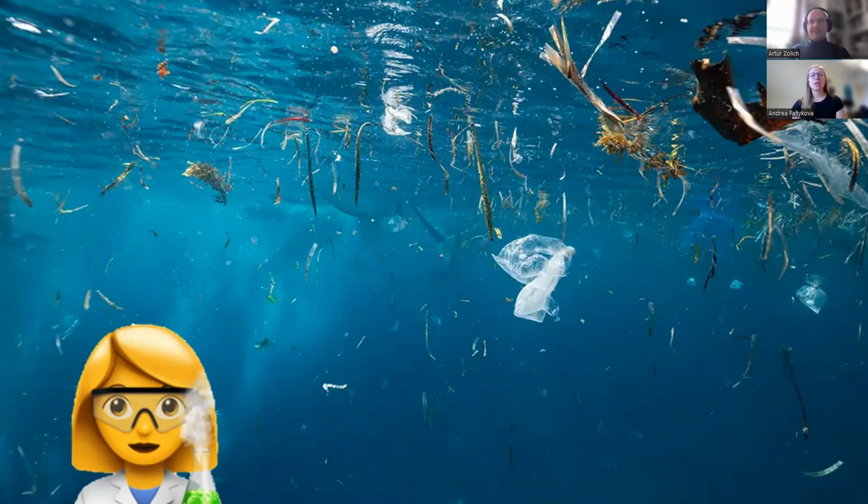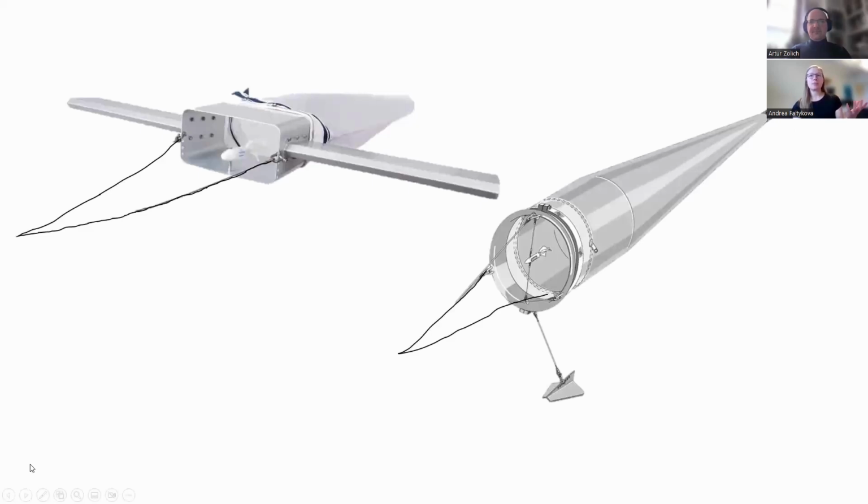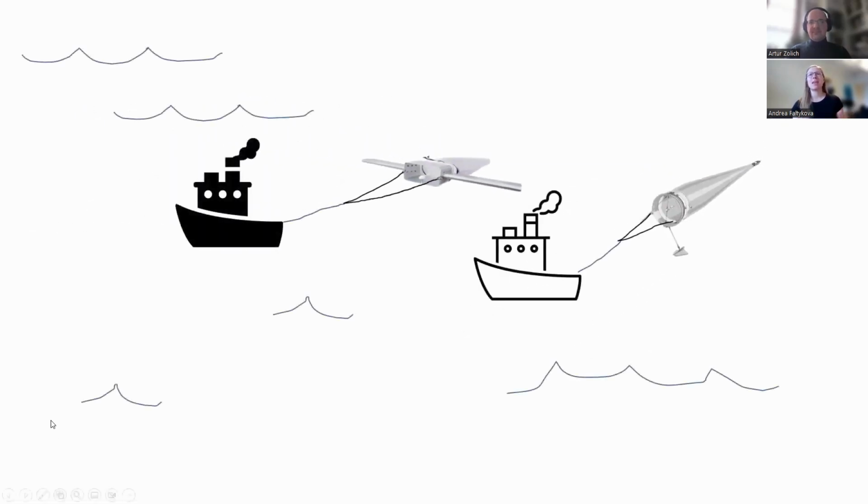From there, I realized that if I want to analyze microplastics, I'm going to have to collect microplastics from the ocean, and to do that, typically, we're using nets. Pretty simple technology. We've adapted this technology from other marine sciences, usually studying phytoplankton or zooplankton. It's a super simple setup. You just take a net and you drag it behind a boat, and then you see what you catch. So pretty basic. One of the challenges with this setup is that if you want to take multiple samples, then you need multiple nets and you need multiple boats. So it doesn't scale up very well.